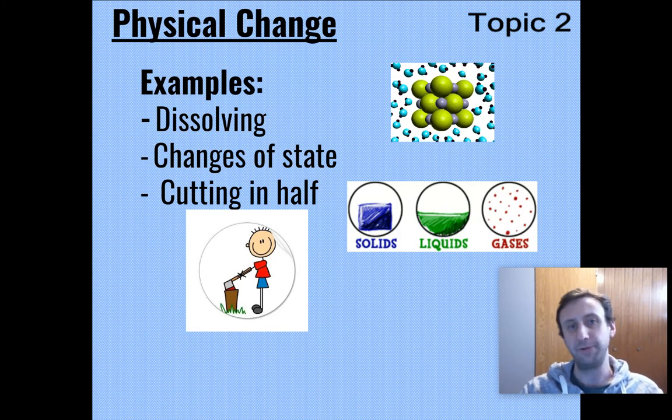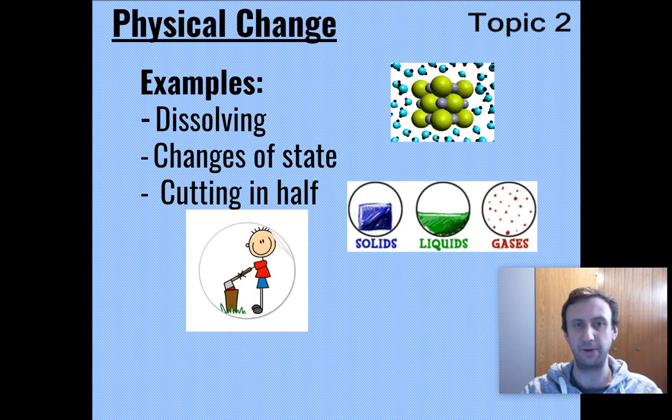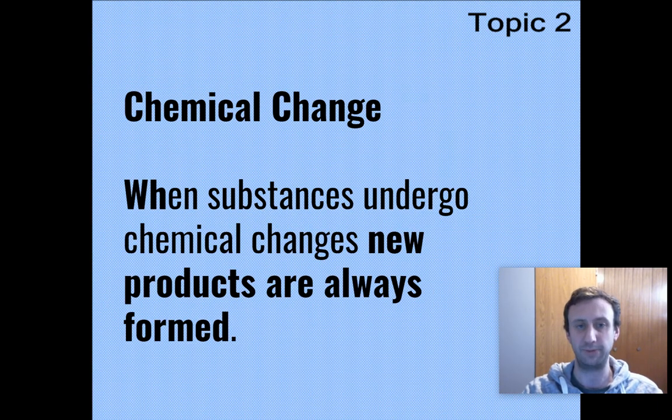So some examples of things that are physical changes, where I haven't changed the chemical at all, I don't have new substances being created, are things like dissolving, changes of state, if I cut stuff in half, if I mix two things together and it doesn't react. These are all physical changes. The really big thing, though, is those state changes. That's what people get most confused about. And just a reminder that state and phase changes aren't a chemical change. It is simply physical. All I'm doing is changing the type of motion between the particles.